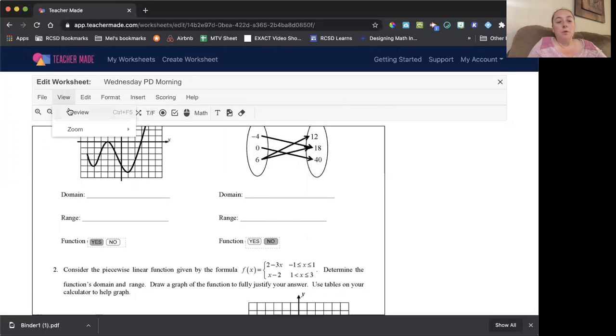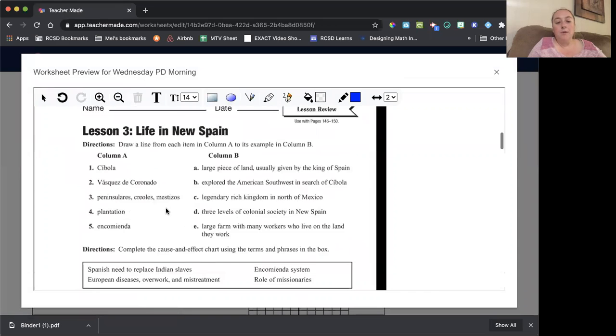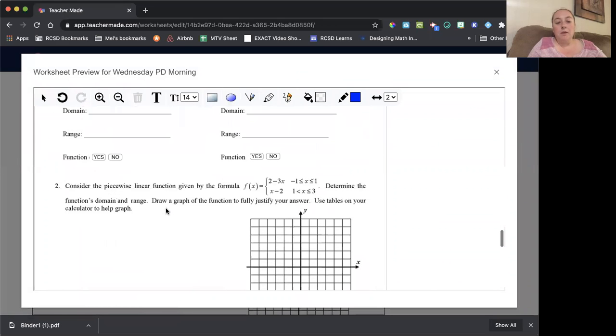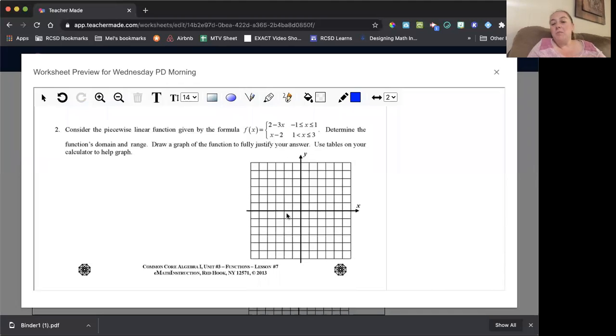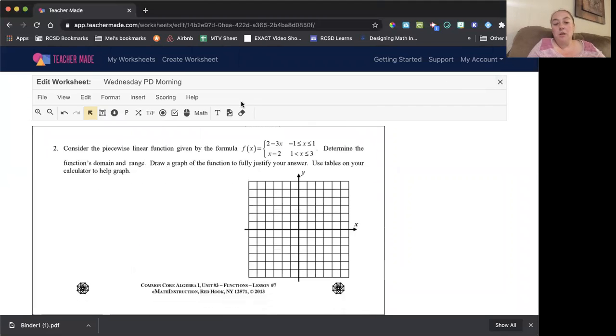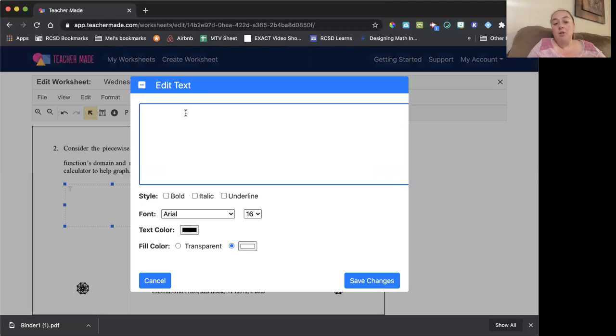And again, what the students would see, always check out the preview. You'll see there's the icons that appear, and the kids will just have to type in yes or no, and it will give them that immediate feedback, which is huge. In problems like this, I would give them some information here. So what I would do is I would give them a text box, and I would give them directions and say, use the pen tool to graph the piecewise function.